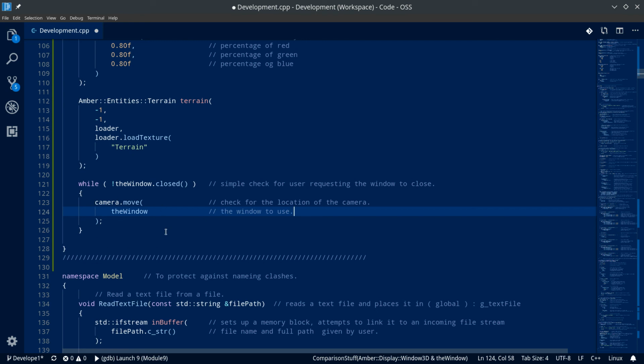I'm not sure that's a check. Check for the location of the camera. Well, that's what it does actually. It checks to see if it's moved.